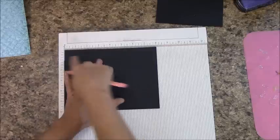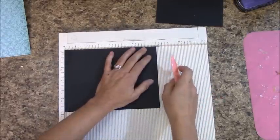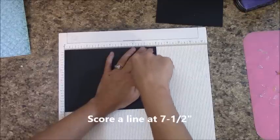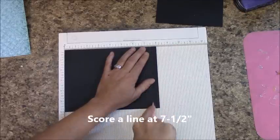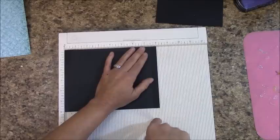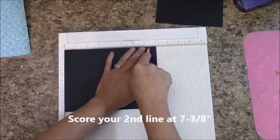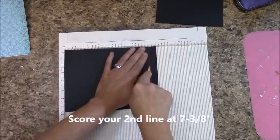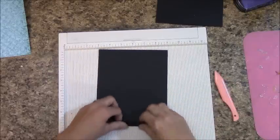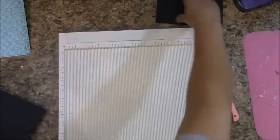Okay, I am 8 inches across at 7.5 inches. Let's make our first score mark. Okay, and at 7 and, let's say 7 3/8, let's make our second score, and we can go ahead and fold on that. Set this off to the side.